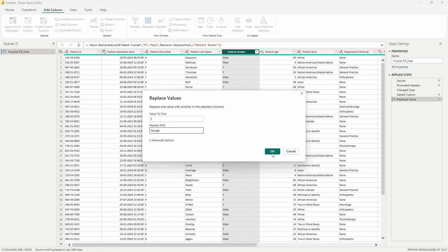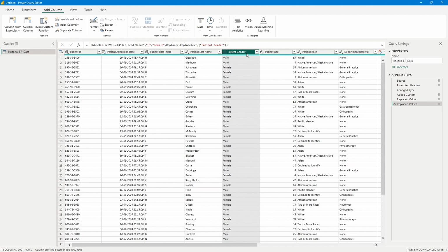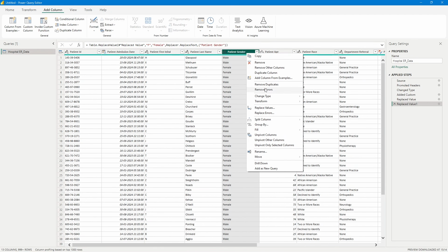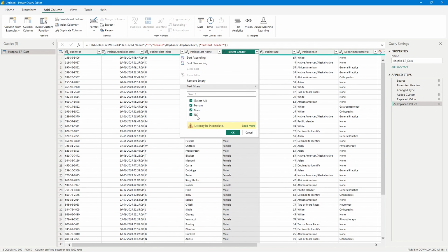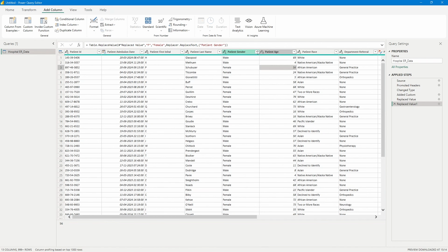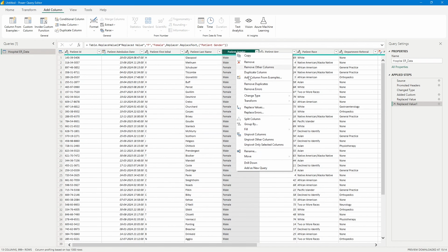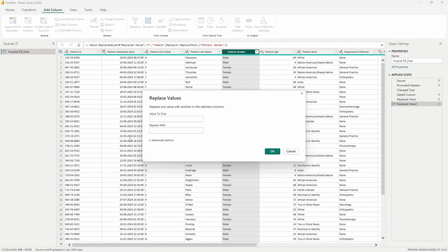Okay, simple. Just change F to female now, and one more step, that is NC. Right here you can see now NC we have to change to non-confirmed. So right click, replace value, and I'll change this NC to not confirmed. Okay, the spelling might be different, but I've just used this. You can change the spelling if I'm wrong over here. I will just use this.